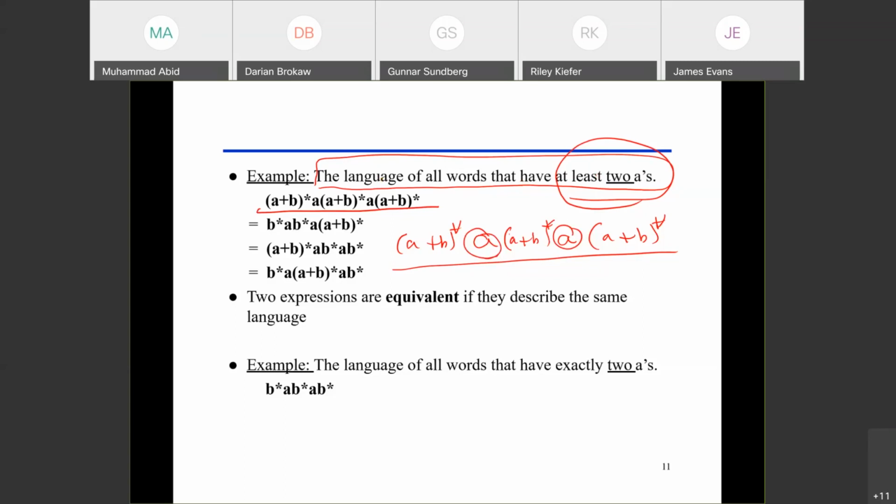At some stage, when you become more familiar and experienced, guys, you will figure out that it has some repeating terms. So if you write b star a, b star a, a plus b whole star, this is also the same thing. It represents the same thing. These are more clever, nice, precise, accurate ways of writing regular expressions.